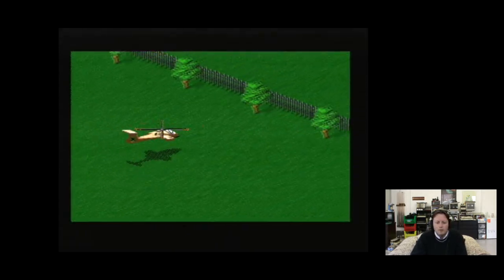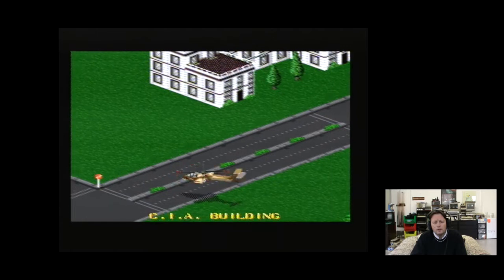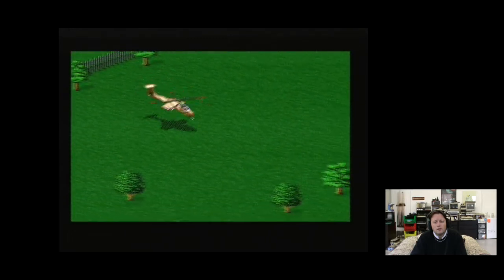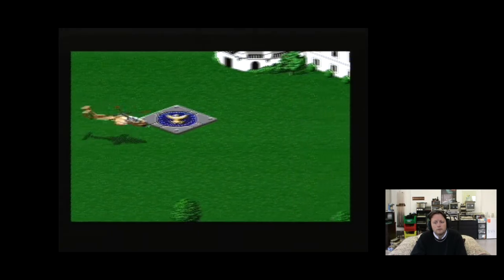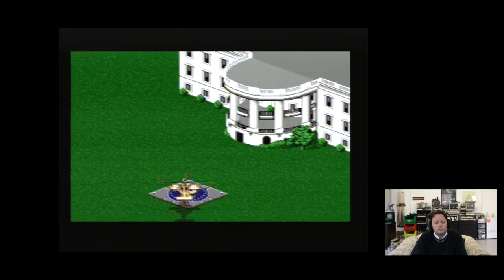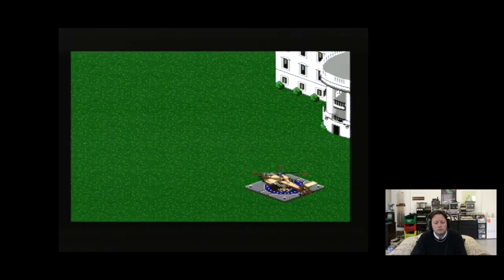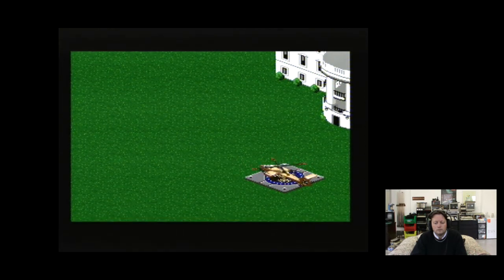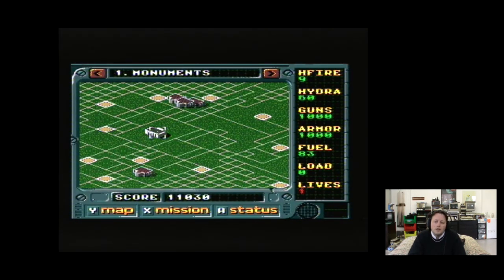To be able to have some sort of map, like the monument again, so I sort of know where we are. So our building. So over here should be that pad. Maybe if I land now, I might get an objective. Still nothing. Ah, I just have to press select then, okay.